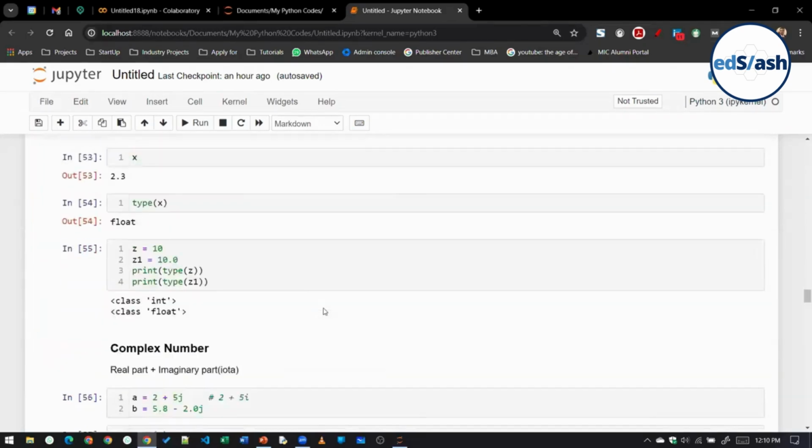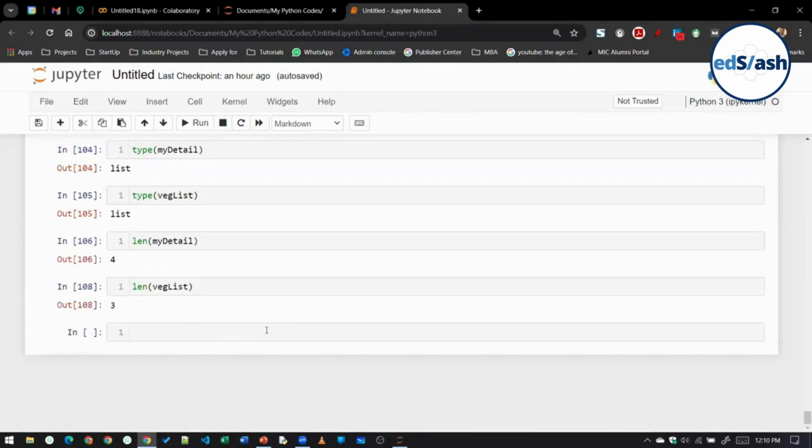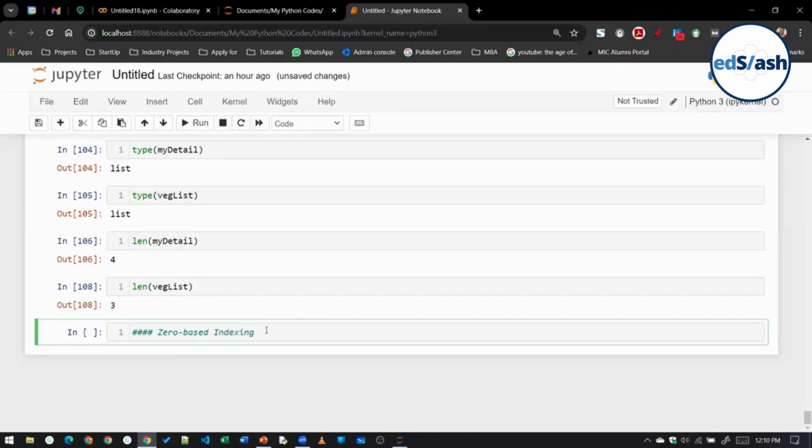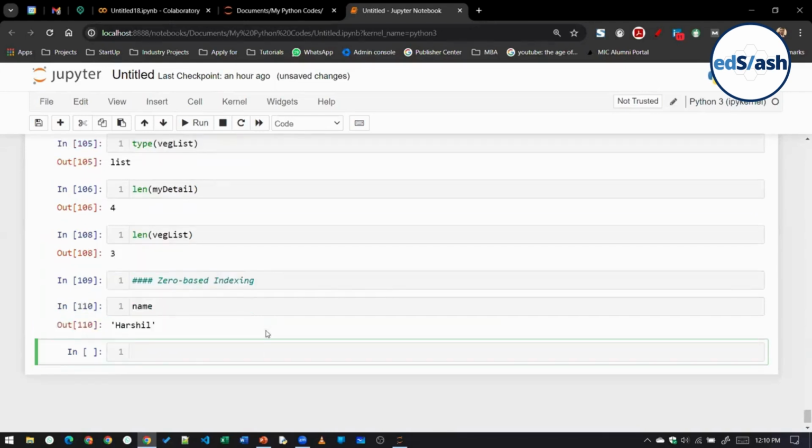Now let me explain how this data is stored. In Python, what happens? Python specifically follows zero-based indexing. That means the numbering will start from zero. Suppose we created name.